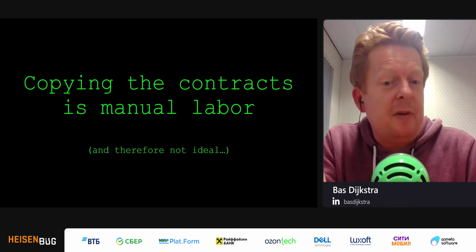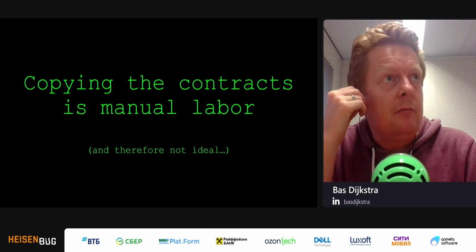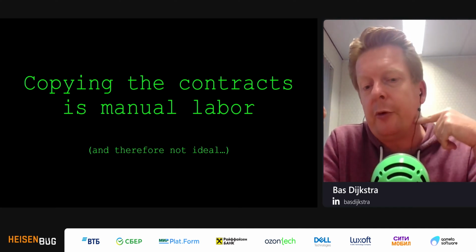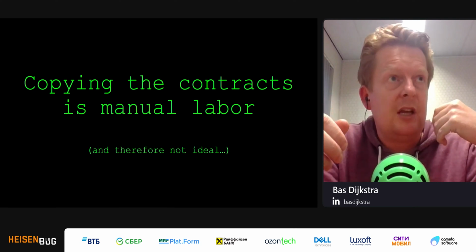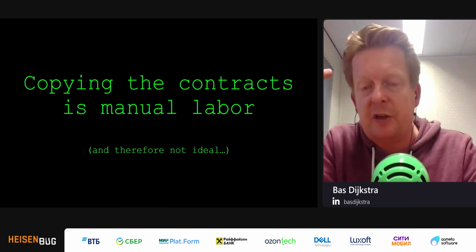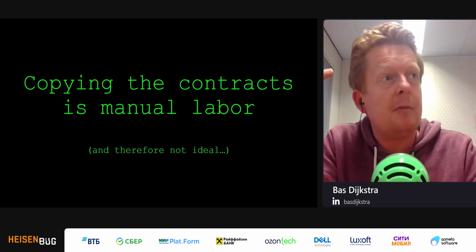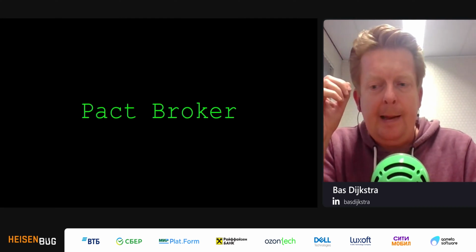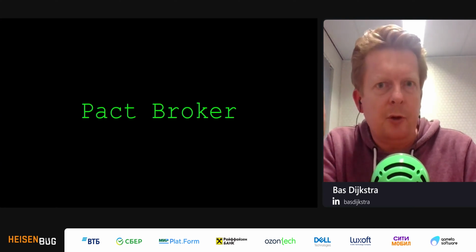Copying the contracts, as we've done in this demo, in this workshop, is manual labor and therefore less than ideal because it's error prone, it's inefficient, it's not something that can be automated, and we like to automate things if possible. This is where the Pact broker comes in.